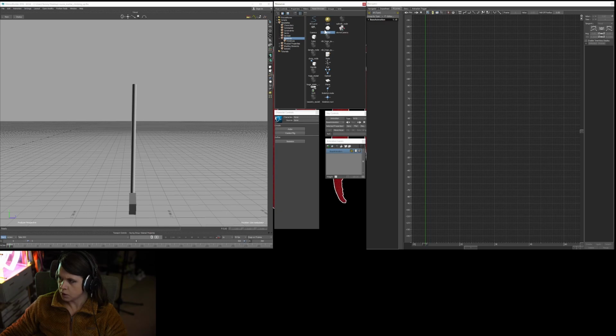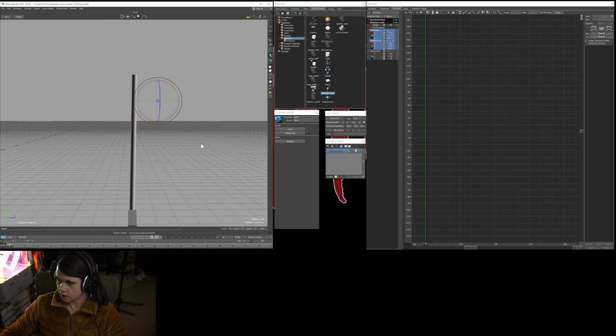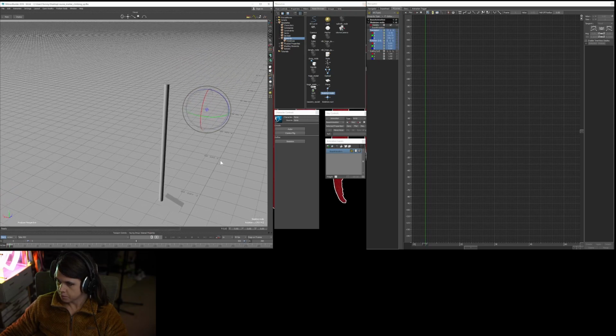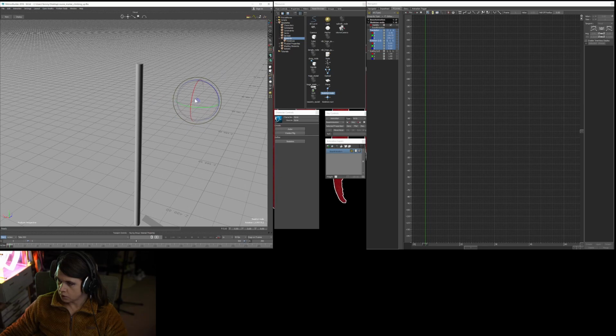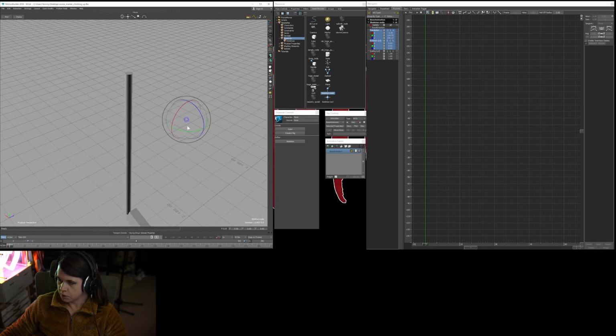You can add a marker, a null, or a mesh, but for functional objects like that, it's best to use either markers, nulls, or skeleton nodes. I'll add a skeleton node. That's something we'll get back to in detail in the future for sure. For now, I'm just going to drag a skeleton node into the scene, and I want it to be here, but perfectly aligned with this stick.